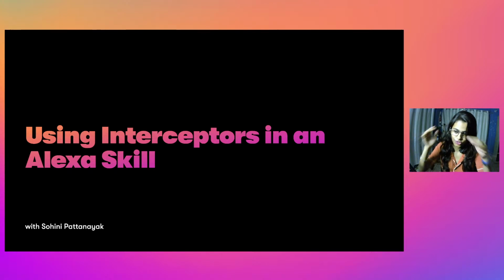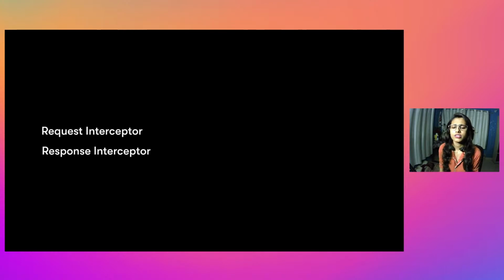As I mentioned, we'll be talking about interceptors today. So let's first understand what an interceptor is. In simple language, think of algorithms. If you are a developer, of course you have seen them, and if not, I'll just explain.